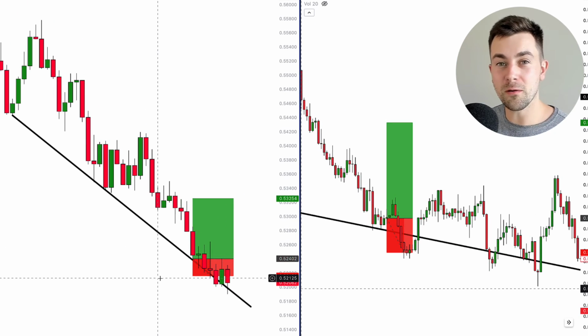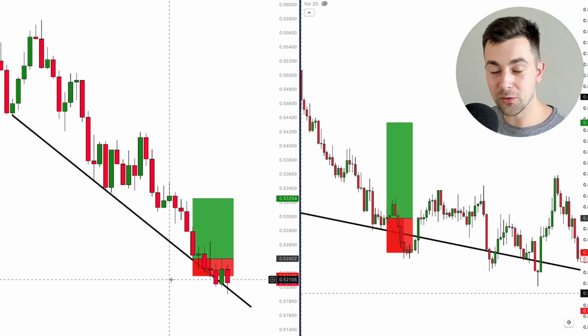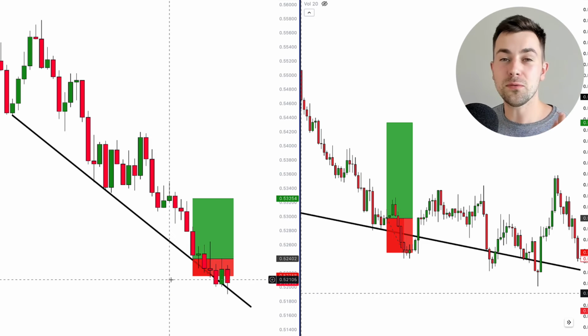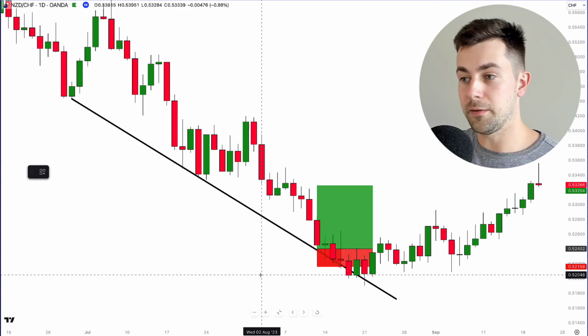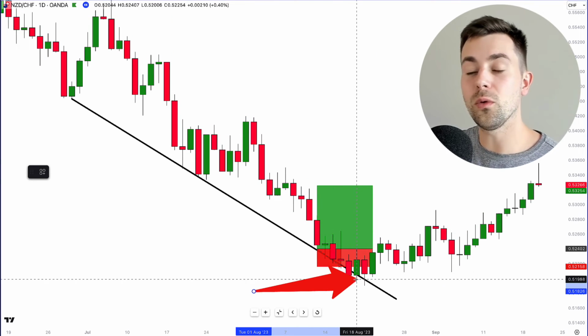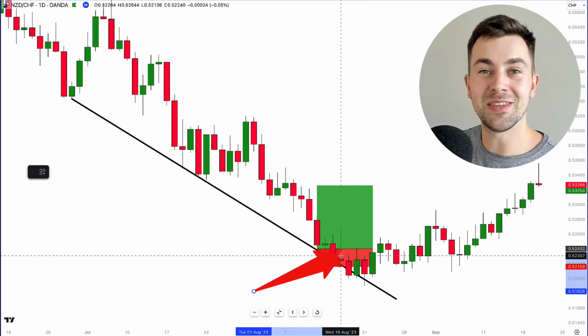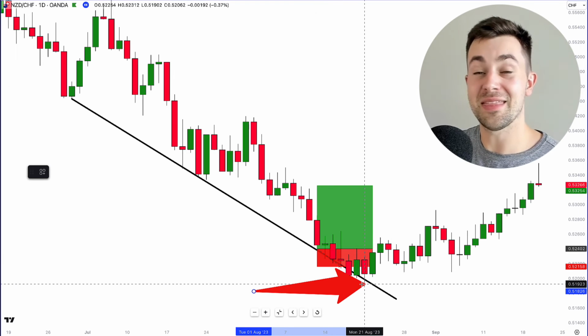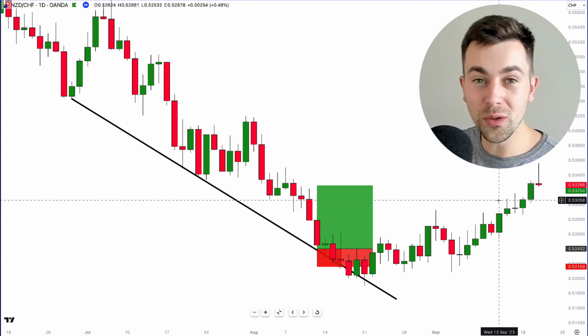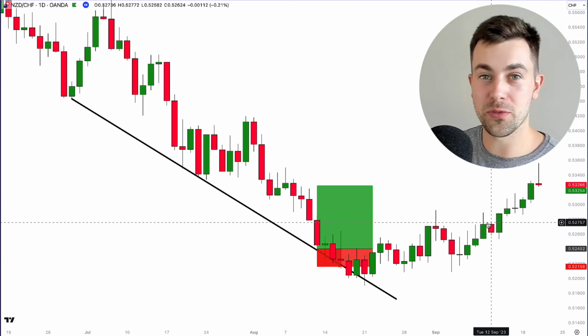And most of the time, you will be stopped out from the trade before the market will start going in the desired direction. You can see that here, the price was falling for 5 consecutive days, perfectly respecting that trend line, and only then growth initiated.